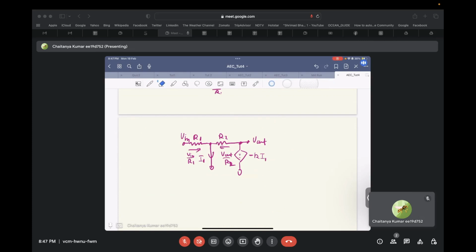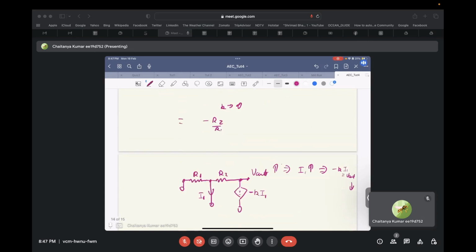So to analyze whether the circuit is in negative feedback, let's ground the input. If V out tries to go up, that implies I1 tries to go up, that implies minus K times I1, which is equal to V out, tries to go down. So this circuit is again in negative feedback.